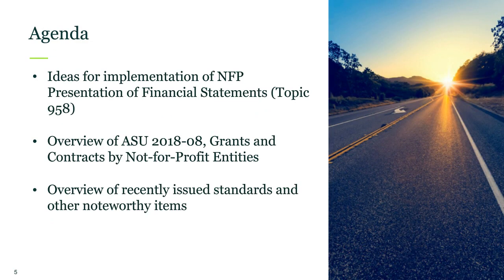To achieve those objectives, here's what our agenda looks like. We'll start today with going through ideas for implementation of the new not-for-profit presentation of financial statements, topic 958. Then we'll spend some time with an overview of ASU 2018-08, which is the Grants and Contracts for Not-for-Profit Entities standard. And we'll end today's session with an overview of some other recently issued standards and a couple of noteworthy items.